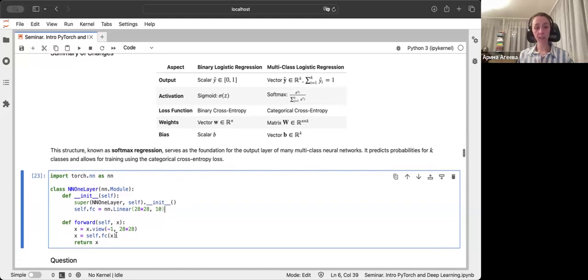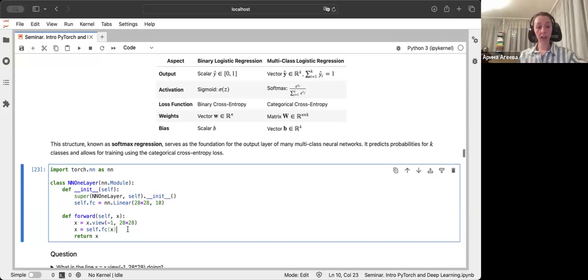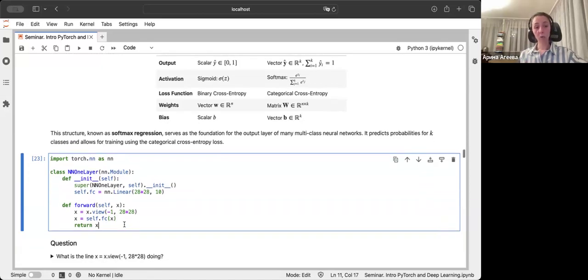And after that, we need to initialize the sequence of how we want to transform our example in the forward phase.